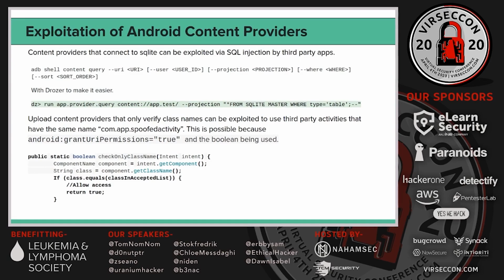So, for example, if com.app.spoofedactivity was on that list that was accepted, all I have to do is create an app called com.app, and then I can create that activity and send a request upon the main app, and the logic is going to accept that and think that it's coming from the valid app. And this was because grantUriPermissions equaled true, and it was only checking based on a list.